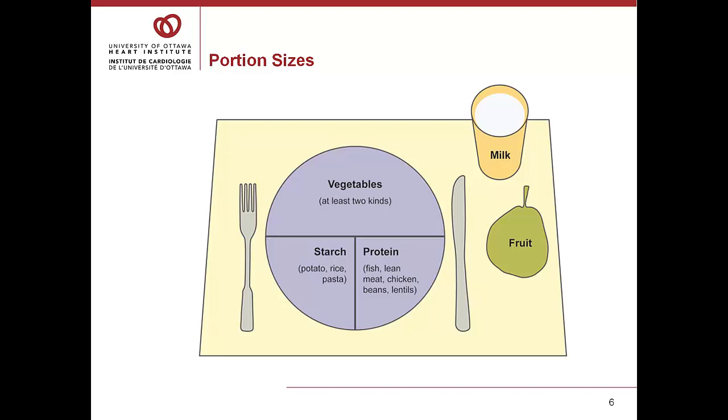When we're talking about your protein — things like fish, lean meat, chicken, beans, lentils — that should be the other quarter of your plate. Look at the palm of your hand: that's about how big that piece of meat should be, and about the thickness of your pinky finger. So you've figured out a fistful of starch and a palm of protein. What you want to fill up on is vegetables — aim for at least two kinds of vegetables at your meal, and it should really be about half your plate. Vegetables are very filling, low in calories, and they taste great.